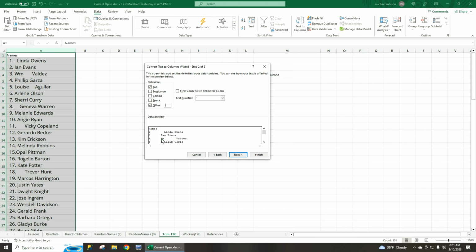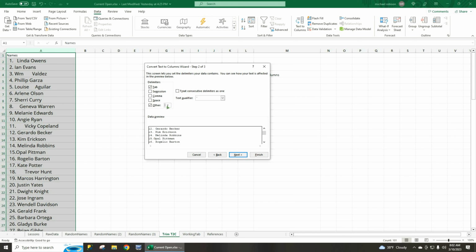Now it's going to show us how it's breaking it up. And as you can see, it's after all the names. Now, one thing you could do is you could say, you know what, instead of that, I want to do it after the spaces. And that actually will break it into two different ones. You have the first name, last name. Where you'll run into problems with that are if you have names that don't have a leading space, like Opal Pittman here, then you'll have to go back and do some cleanup. So it's always best to find stuff that is consistent across all of them and then go from there.